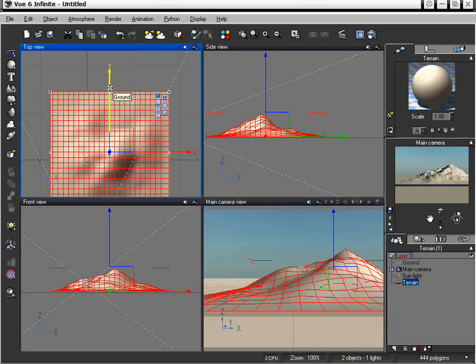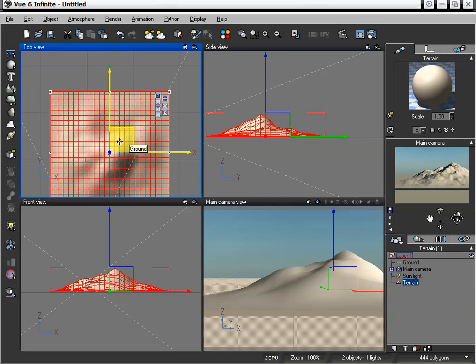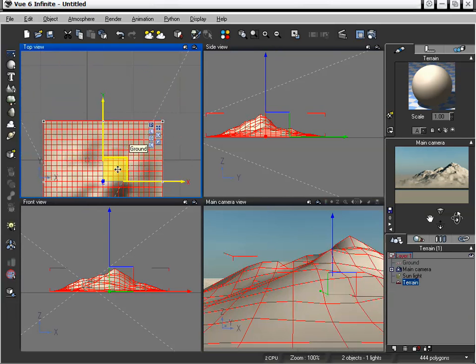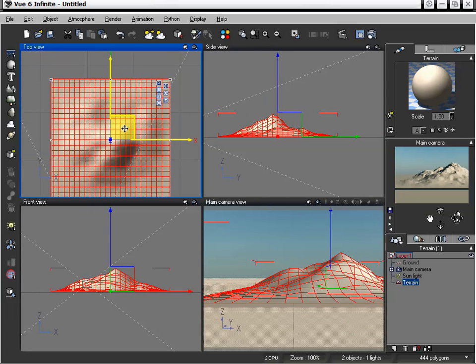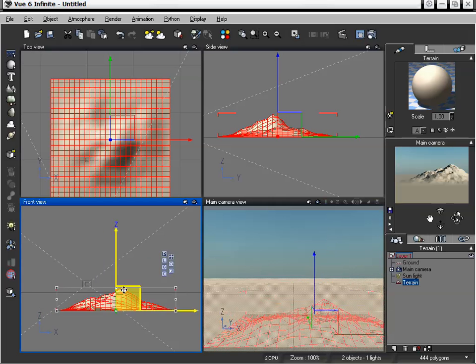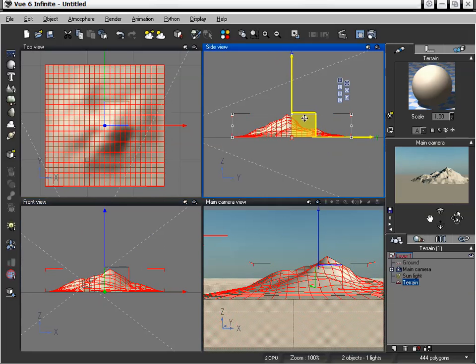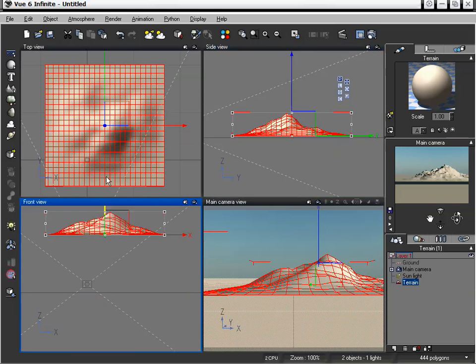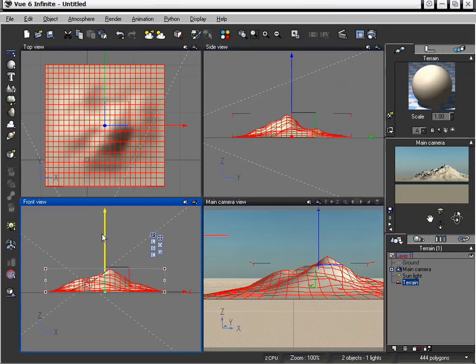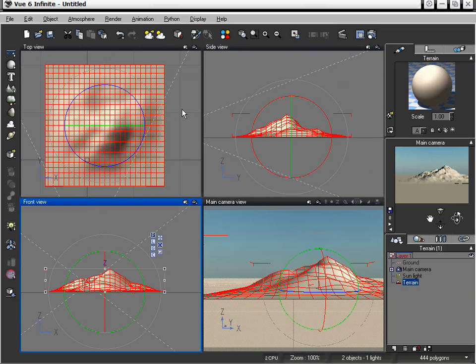We can also use more than one combination. By going to the center here, where we have this large area selected and lit up, we can select that, which will allow us to manipulate on the x and the y. And then if we go down to the front view, we can manipulate on the z and the x. And of course, same thing with the side view where we have the z and the y-axis. So it's different ways of constraining our object and editing them in relation to our grid, and of course, just being more accurate overall about it. Now our next option is rotate, which pretty much works the same way. We have 3 different directions to rotate and 3 different gizmos that we can use to actually manipulate it.